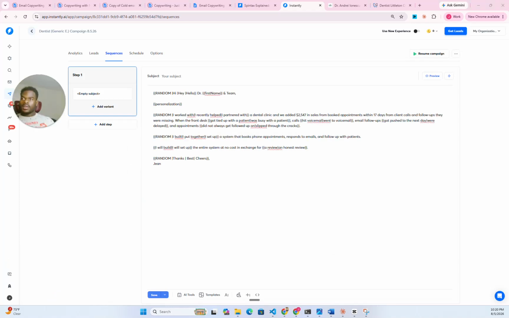One sec. All right, so I figured the spintax thing out. Essentially, you don't always have to use random. If it's two options, you just use two curly braces. And if it's three, you should use random because that way it doesn't pick only the last two. So fix that, and then everything's looking good here.